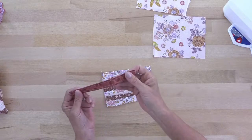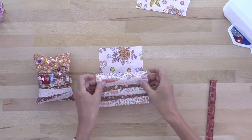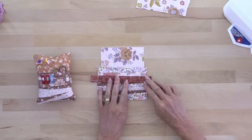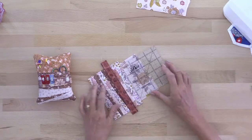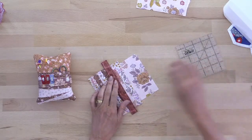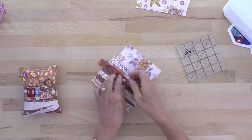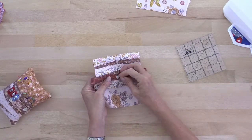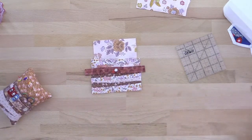So there's my strap. So let's arrange this. So my pin cushion is going to go kind of that way. So it's like that. Pocket goes over the top. Again, it's still a little bit big. That's fine. And then strap goes over the top of there. So just make sure everything's nice and square. Christine, that makes sense to me, to be honest. So I'm having my pocket just over 2 inches from the top. That's square. And my strap's going to be about an inch from there. So let's pin this in place through all of the layers. And there's no reason why you couldn't quilt that as well. That might look quite nice. And fabric-wise, black and white, or red and yellow, or whatever kind of colours that you want to. Or just a complete mismatch of scraps.